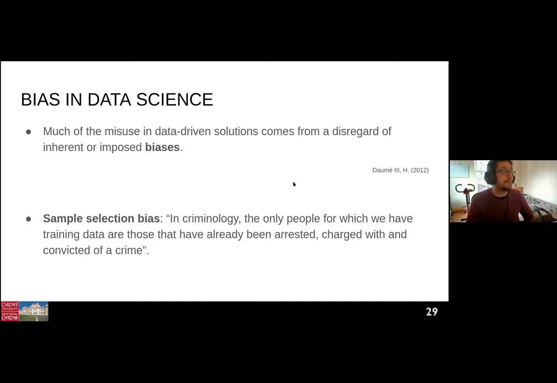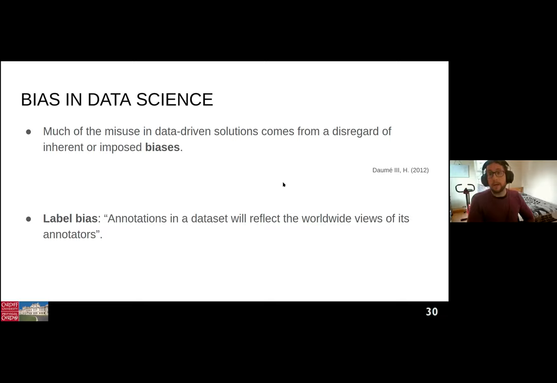You could have label biases. Typically in machine learning and AI, we like supervised settings. This means that we like to have access to a lot of data, but not only that, data which has been massively annotated by humans, so that we can tell the algorithm, look, if you're going to learn to tell apart photos of dogs versus photos of cats, first I'm going to show you thousands of photos of dogs and cats manually labeled by humans, saying here's a dog, here's a cat, and then the model will pick up on certain visual features that are going to be correlated with the labels.